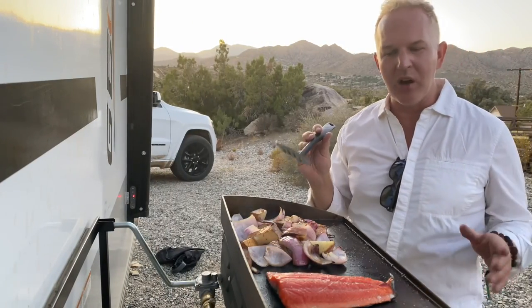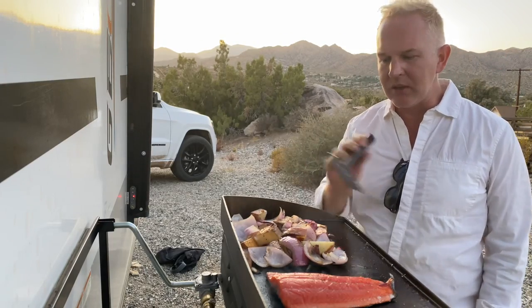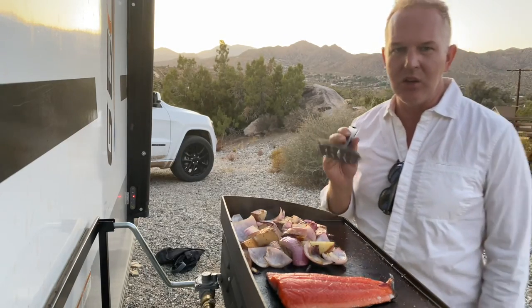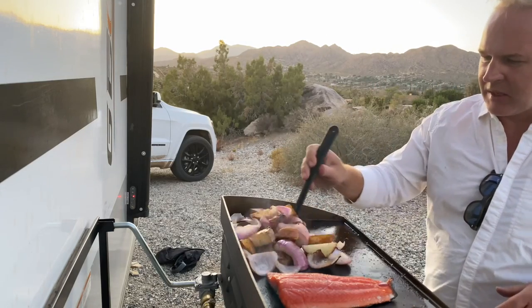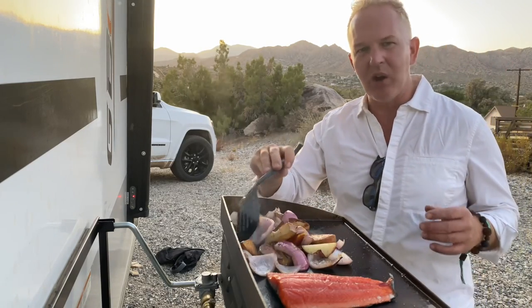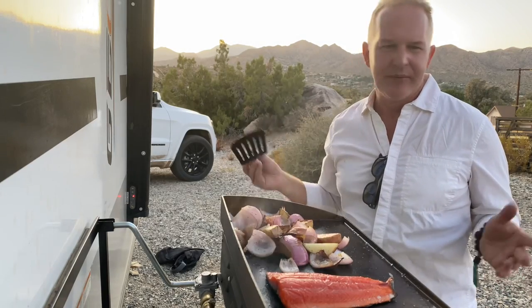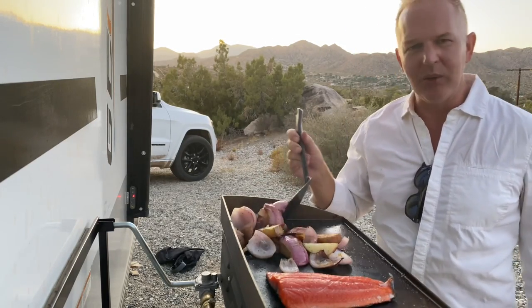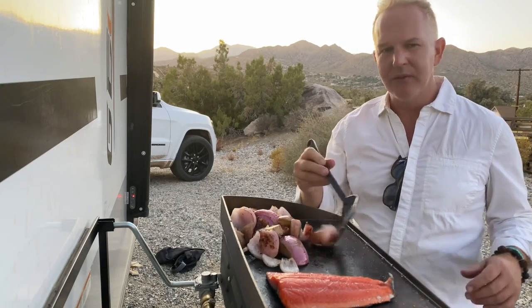My computer hard drive took a dump, so that's in the Apple store getting fixed. What I am shooting this entire sequence on is the new iPhone 11 — it seems to be working out all right, and I'm going to have to do all the editing and everything on it. So if it turns out really bad, I'll just redo the video later on and not release it. But if you're seeing one that looks pretty homemade, that's why.